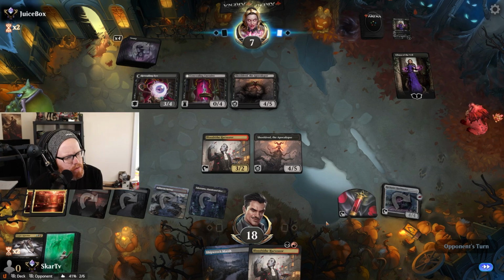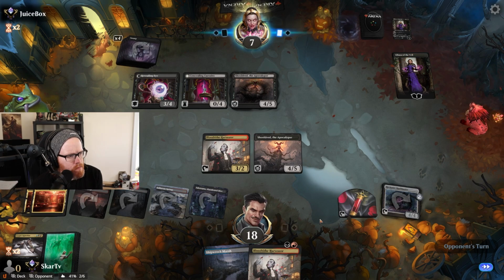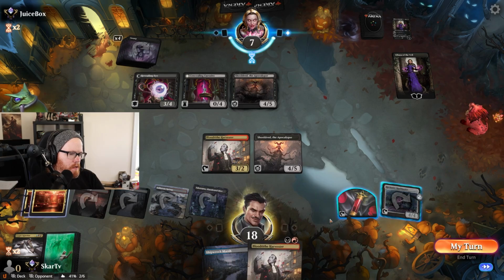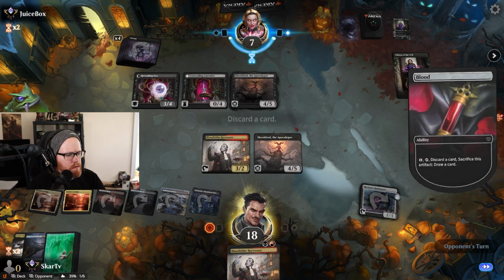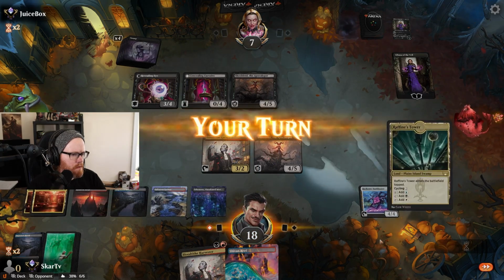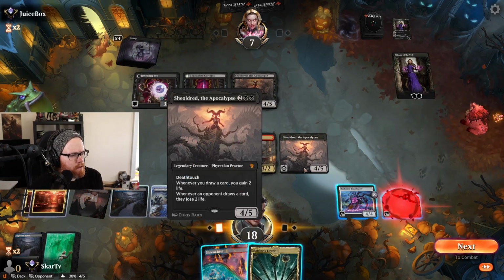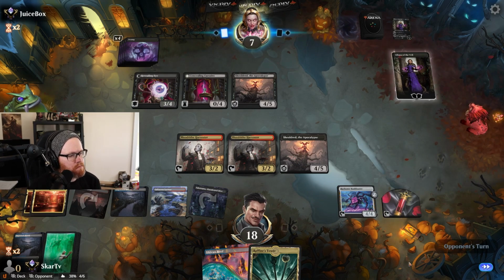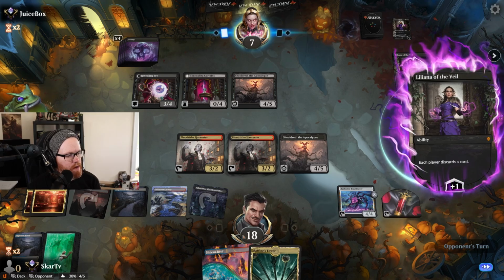Do I want to use a blood is the question, though? I think I use the blood. Put a stop here, just depending on what we draw. All right, I don't need to have a stop now. Sure. Yeah, I mean, I have a Shivan Reef I can get rid of, or Fiend's Tower.